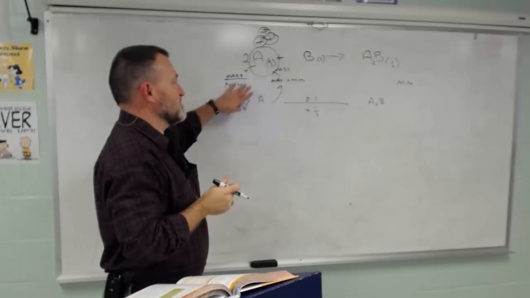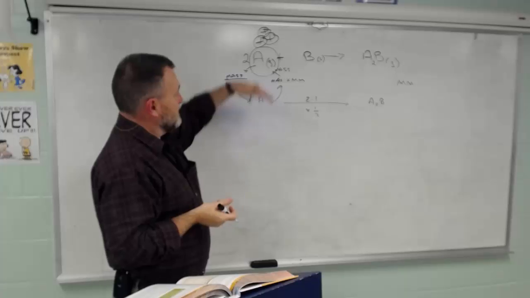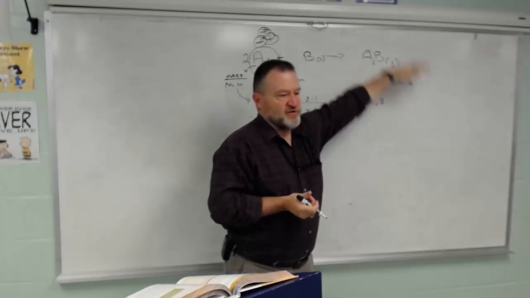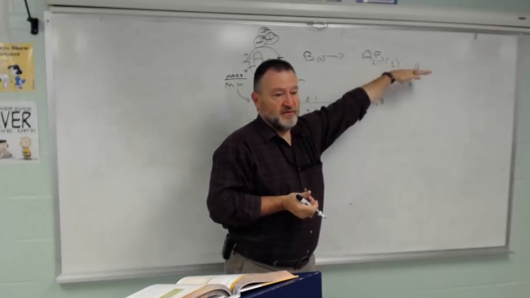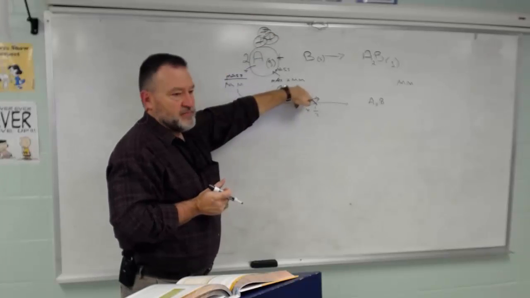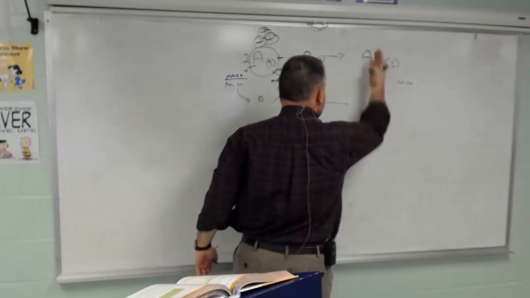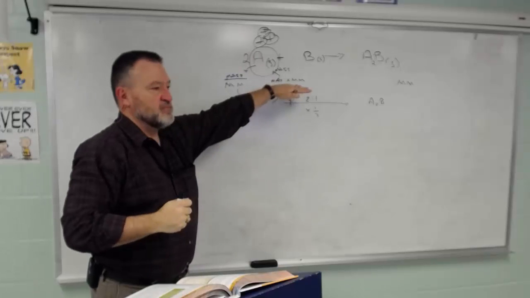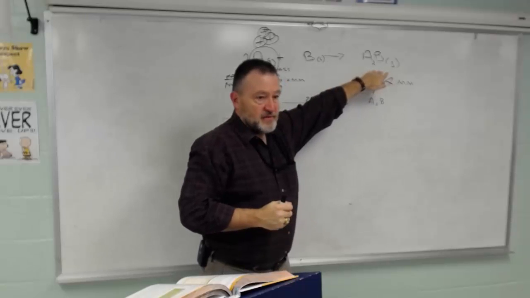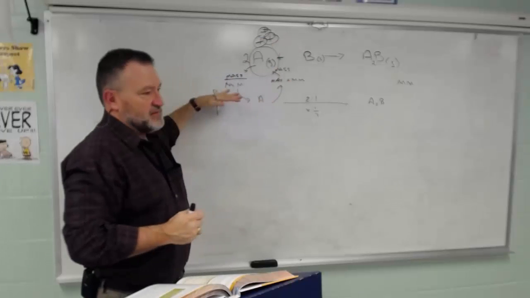The reason I just chose to write both directions here is I don't want you to get confused, and some of you have in the past, that if I'm going from this side of the equation, for some reason I'm always dividing, and this side of the equation I'm always multiplying. That's not the case. This process uses the idea that if I'm moving from moles up, I'm multiplying by molar mass. In any case, here, here, or here, if I'm moving upward, I'm multiplying by the molar mass of whatever the molecule or element is. Moving up, I'm going to multiply by the molar mass. Moving down, I'm going to divide by the molar mass.